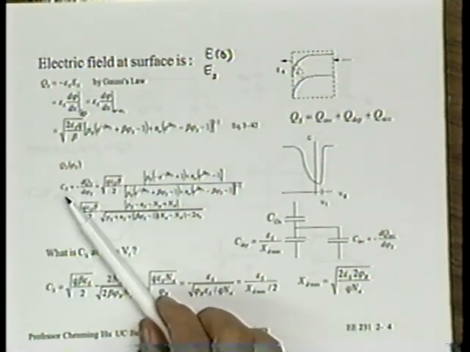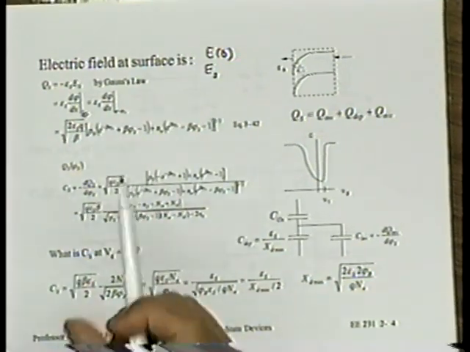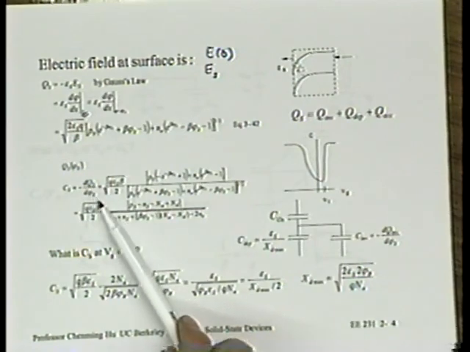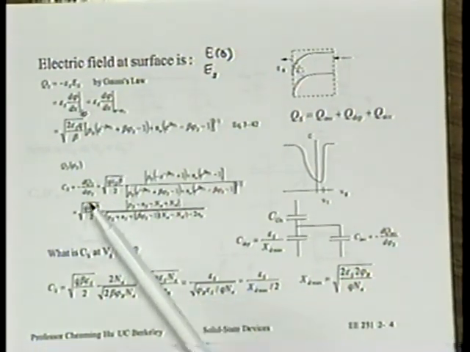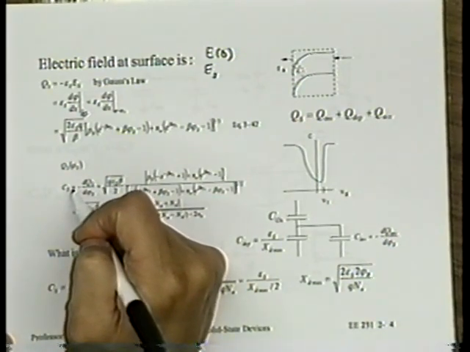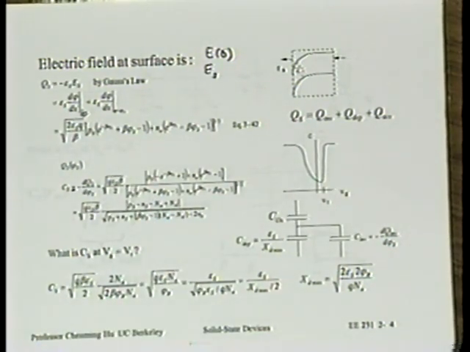Next, you remember Cs is defined, in fact we can really say defined or equal to, either way, as minus dQs d phi s. Or maybe we didn't do that. Sorry, I should define this for you. Sorry about that. We have not seen this before. This is a new concept. The concept is the following.